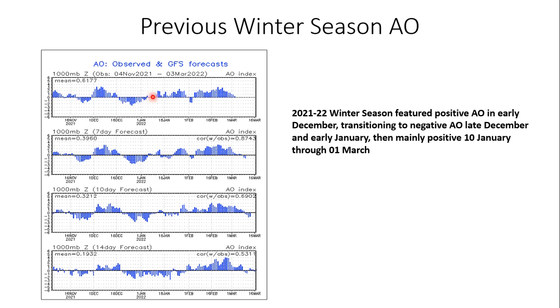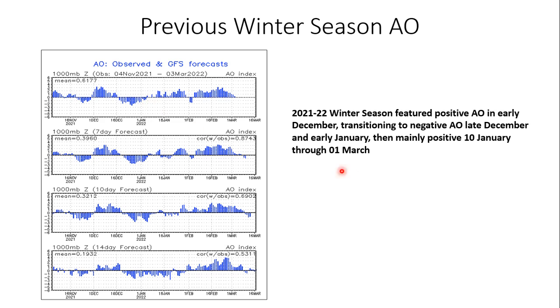So look what happened here from mid-December and early January, however, of last winter. The AO went negative, and at that point, especially a couple weeks after this point, the surface temperatures really did get much colder across the eastern United States. So basically, negative AO is going to favor colder than normal temperatures across the eastern U.S., and a positive AO will generally indicate above normal temperatures across the eastern U.S.